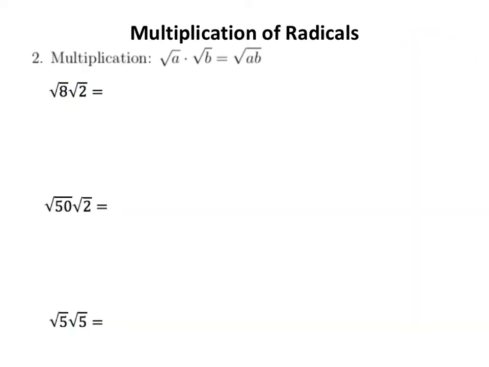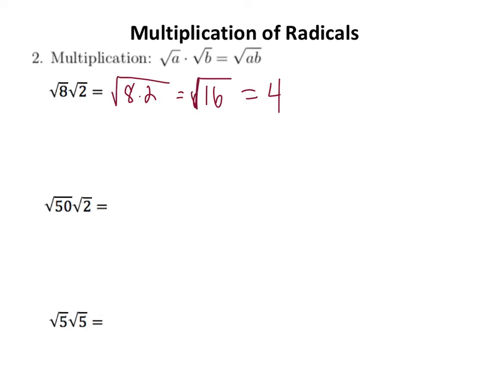Whenever you're multiplying a radical times a radical, you can combine that into one square root, and they're multiplied on the inside. So looking at this, the square root of 8 times the square root of 2, I can combine this under one radical to be 8 times 2. From there, the square root of 16 is a perfect square. Its square root is 4. Once I take the square root, I no longer need to put this symbol.